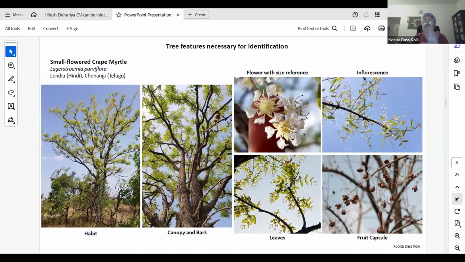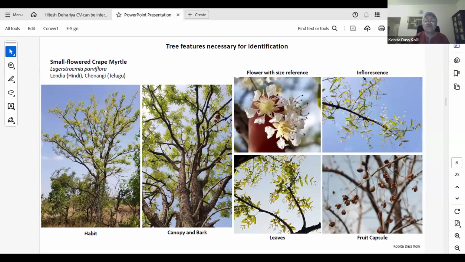They're genetically wired for that, and those are characteristic shapes. If you just block that shape out and make a black cutout of it, when you do this for several different species, you will find that they're very characteristic of the species. Unfortunately, in urban areas, either the trees are very closely planted, or their branches have been lopped, as in randomly cut, or they've lost their branches for some reason, and then you don't see the tree in its typical normal habit. Then it may pose a problem in identification.